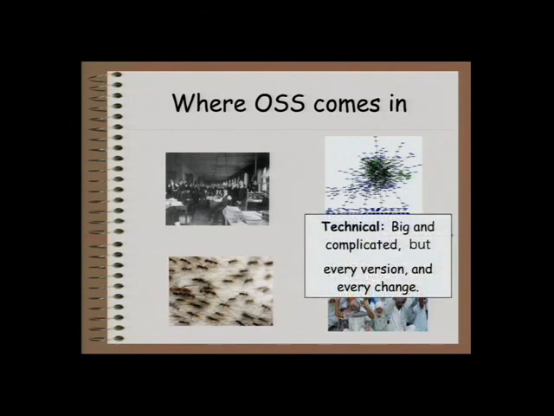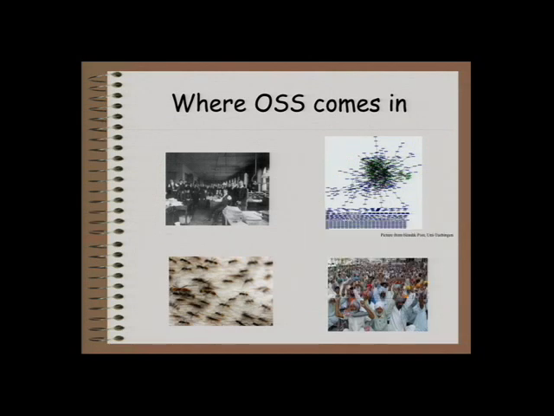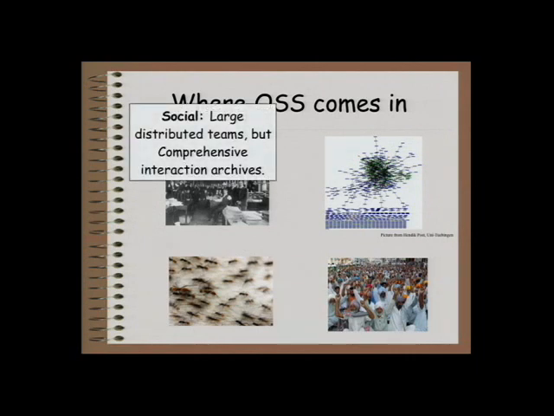Okay, so the thing about open source projects is that a lot of the data is available. They are just as complicated as closed source projects, but all the activities that people have performed are already archived, and you can go off and mine it and study it. There are lots of large distributed teams, but the cool thing is that community norms in open source projects require that all the communication takes place on archived media, like email lists. So you can go off and study how people interact on these mailing lists, and that gives you a historical record that's simply not available in a traditional environment where somebody can just go next door and talk to their colleague. But in open source, all this is comprehensive and archived.